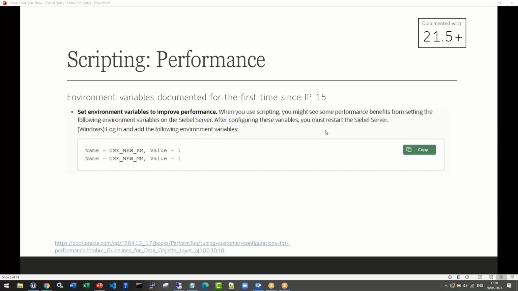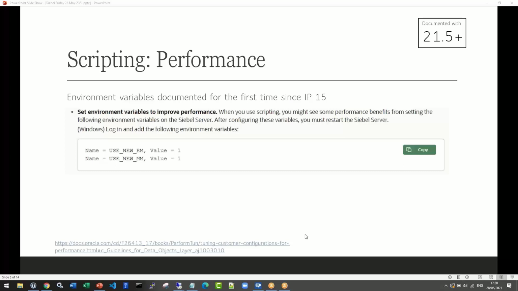Alex, I just wanted to ask you about the documentation we are referring to here. Is it mentioned in 21.5 and is it applicable only to 21.5 or to the previous versions as well? Well, I found these first appeared around IP15. So I think they work in older versions too. Probably, because we are in 20.6 now, so we might be. It would be helpful for us to use these parameters.